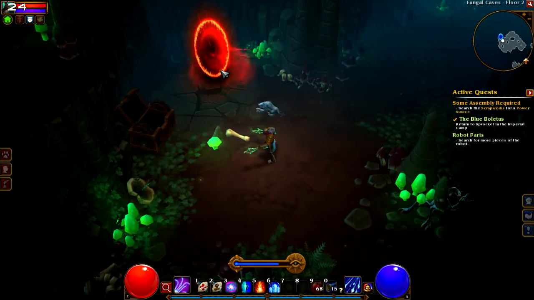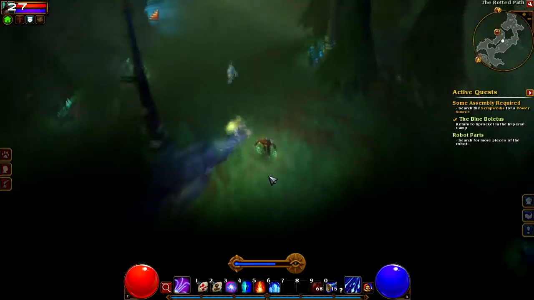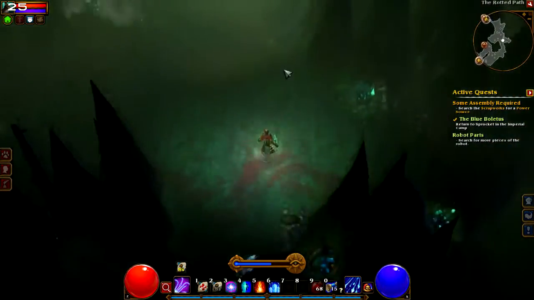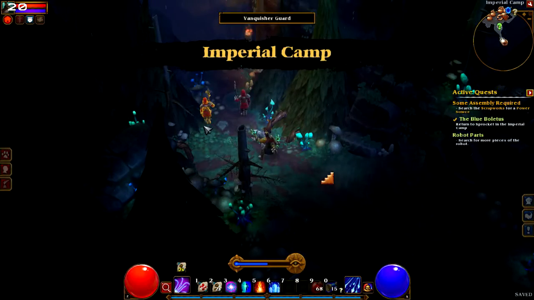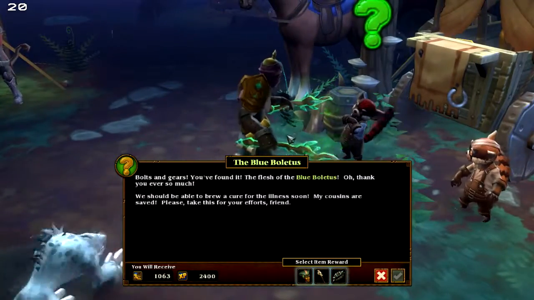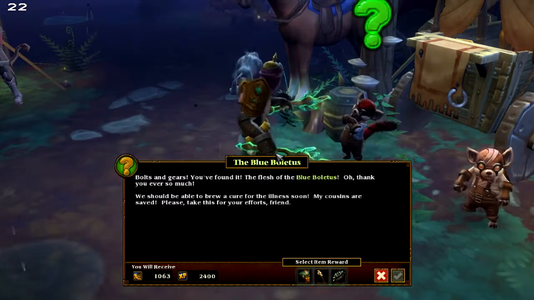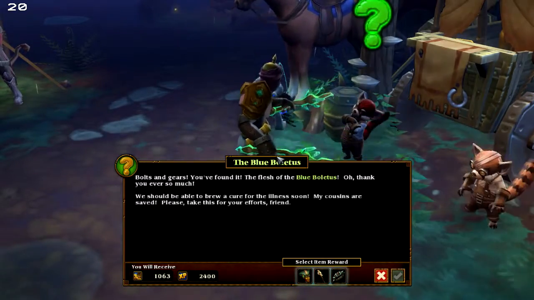Okay, let's go to the surface. Okay, we could go back. Actually, I might do that because it's in close area. What a guess! We have found it! A flash of the blue buses! Oh, thank you ever so much! We should be able to brew a cure for illness soon. My cousins are safe. Please take this for your efforts.